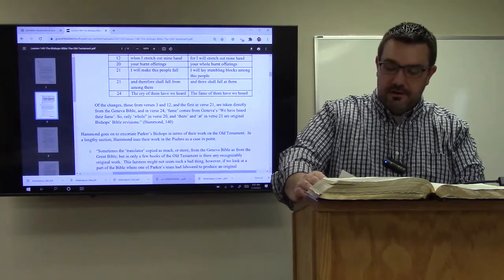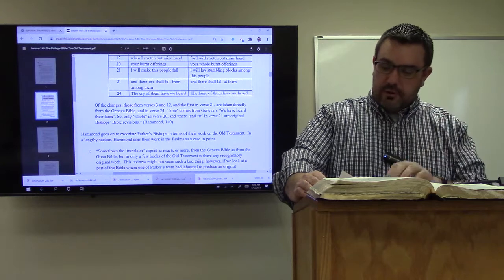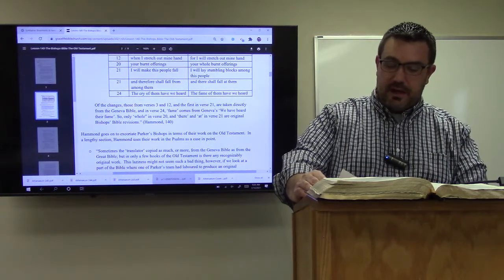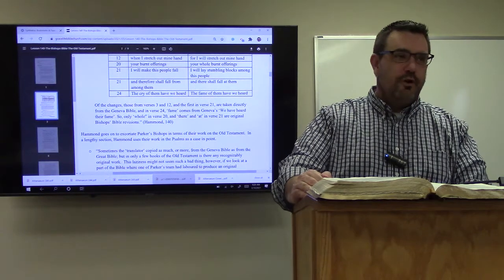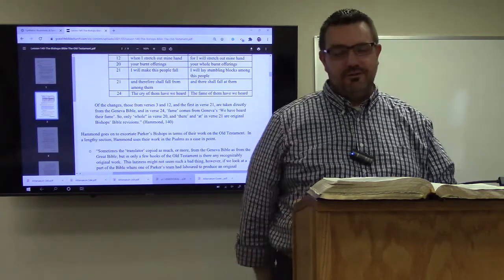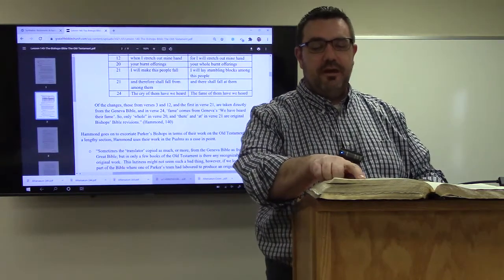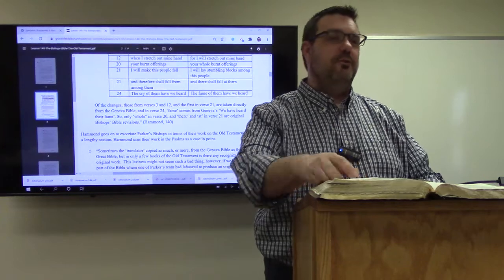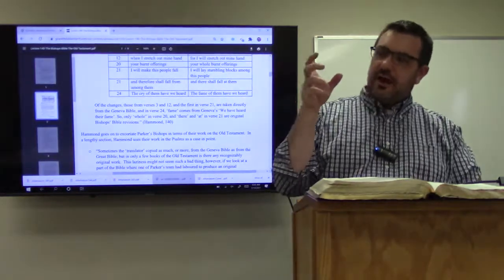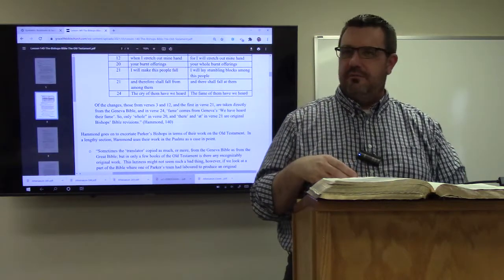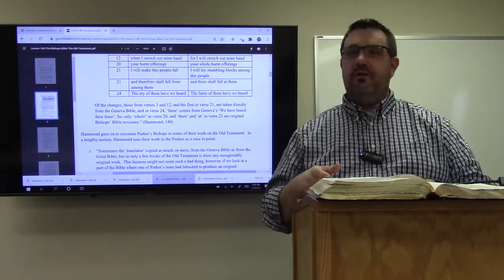Here's what they had. God is my shepherd, therefore I can lack nothing. He will cause me to repose myself in a pasture full of grass, and will lead me unto calm waters. Now what do you have in your King James Bible? The Lord is my shepherd, I shall not want. He maketh me lie down in green pastures. He leadeth me beside what? Still waters. Do you see how short and compact that is compared to what the Bishops had? The Bishop's talking about reposing myself in a pasture full of grass.